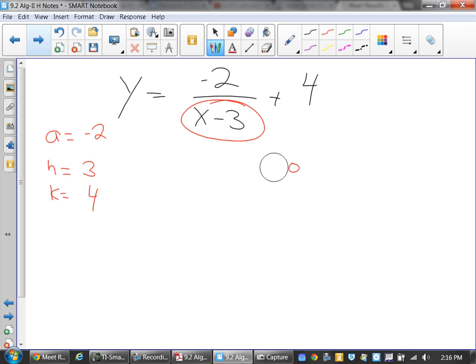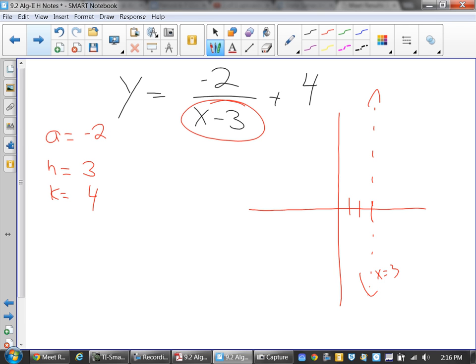So here's what happens when we go to graph something like this. Are we trying to find everything besides the asymptote, or are we trying to find the asymptote? We're finding the asymptote, because that's how you graph these. So that's just X is 3, and that's all we worry about? Pretty much right now. What are the other ones? My vertical asymptote will be at X equals 3. I label it as X equals 3. My horizontal asymptote is at Y equals 4.